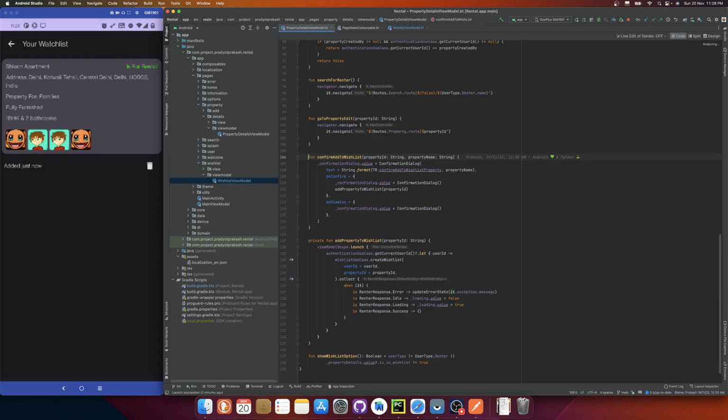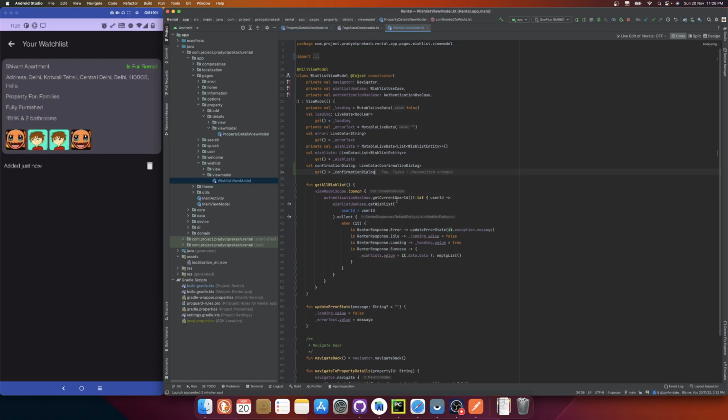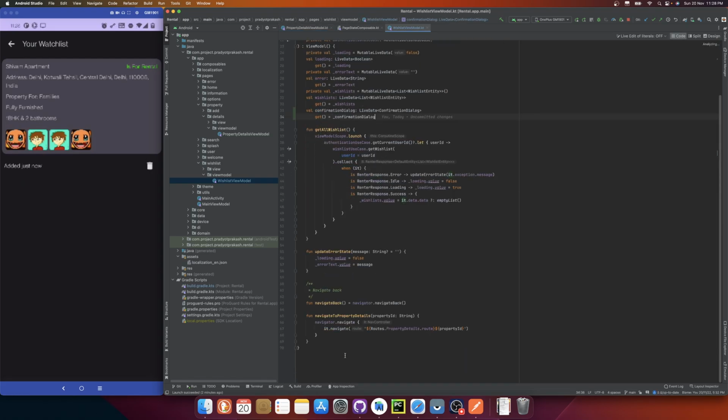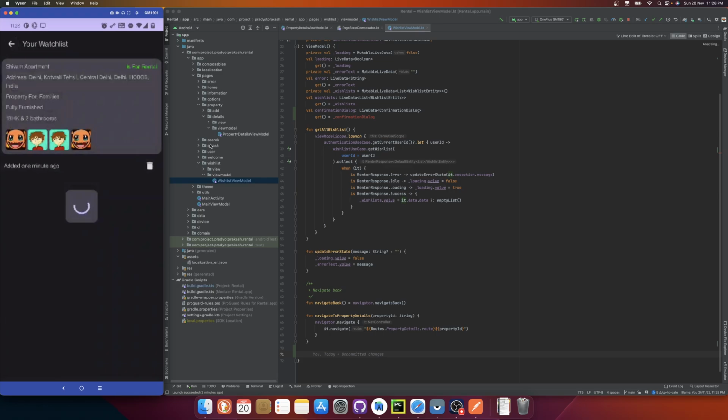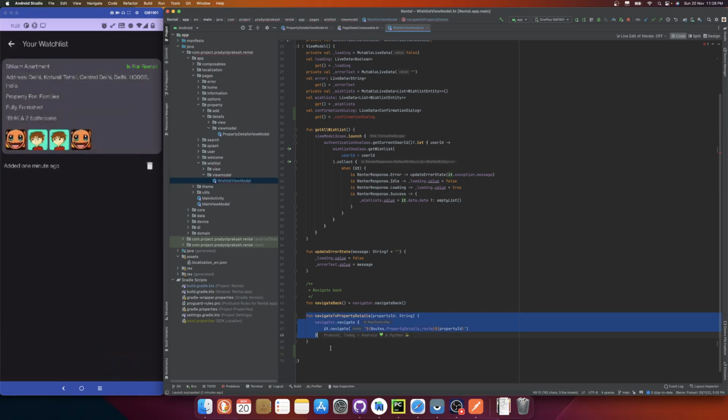So instead of confirm, it will be delete basically. One more thing: when we click on it, it goes to the property details page, and this code I added but never tested it.